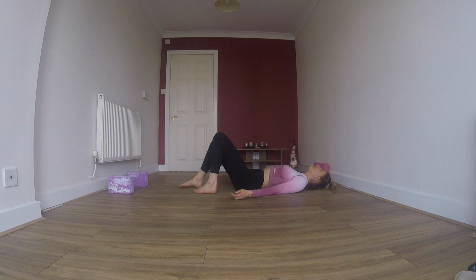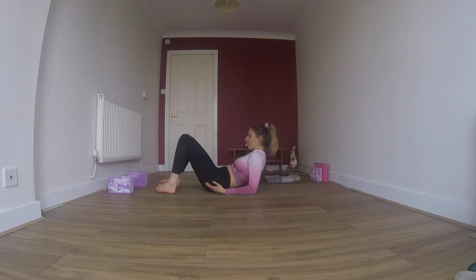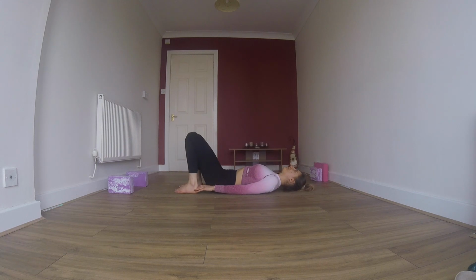From there, shuffle the feet in towards each other and just see if you can tickle the backs of your ankles with your fingertips. Again, you may actually need to shuffle down the mat a little bit for this one. So we're starting our bridge flow. So really pressing into the corners of the feet. Your feet and your legs is really important when we do our back bends in this bridge, because it supports the back. From there, pressing into the feet, press into the hands that are by your side.